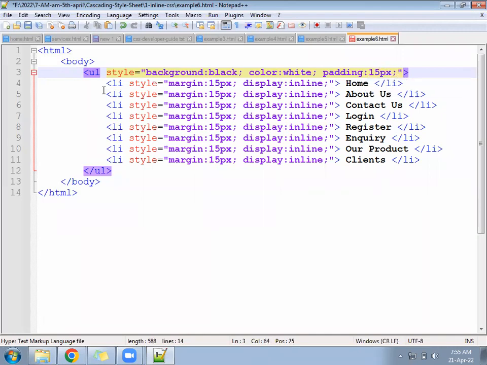So padding will get applied and display inline will happen.